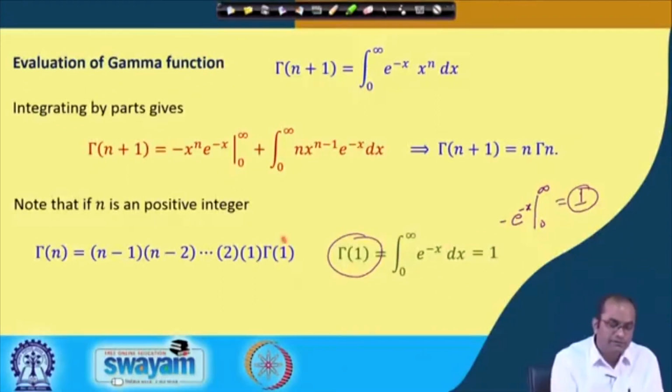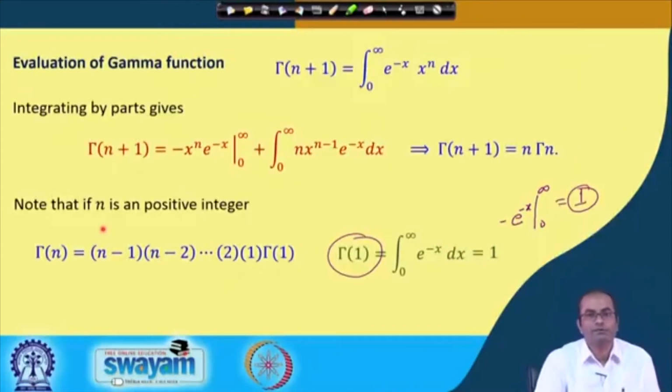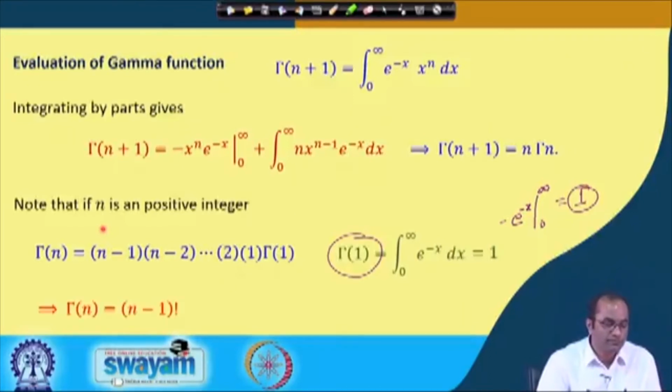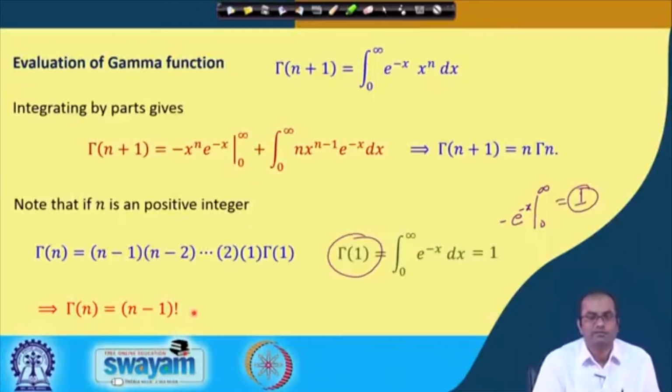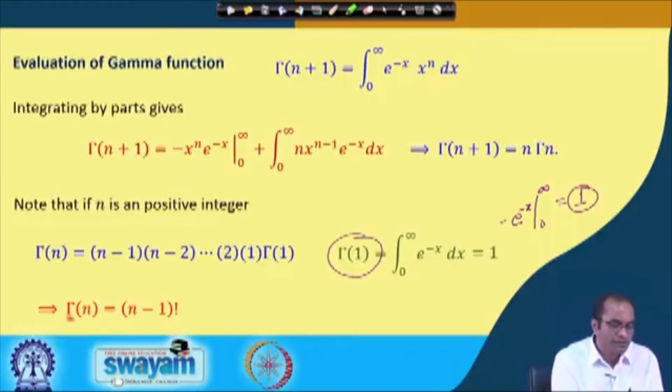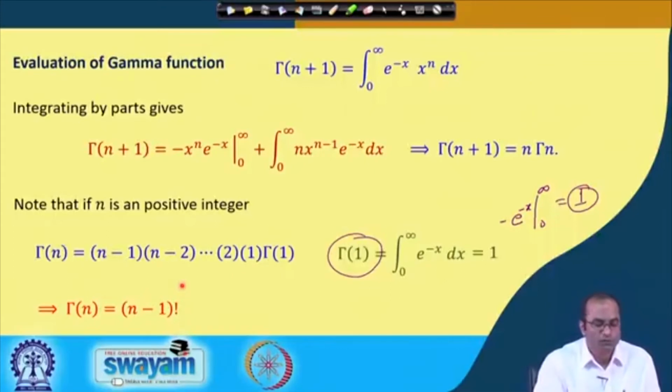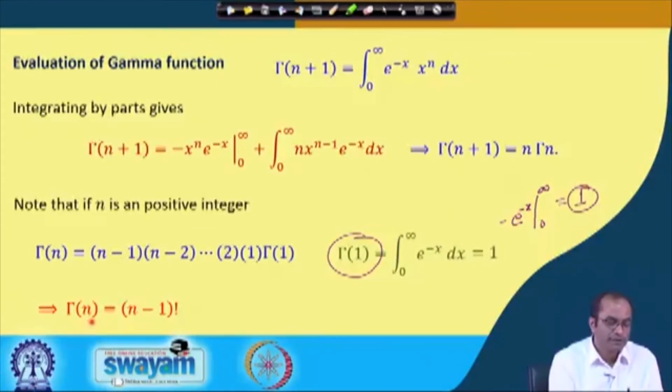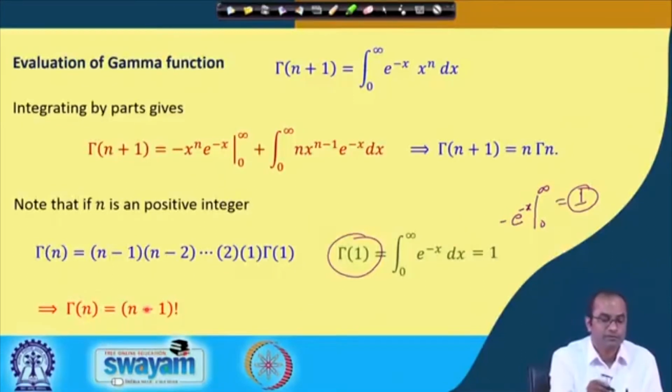So, the value of gamma 1 is 1. Having this value, we have gamma n is equal to 1, 2, 3, the product up to n minus 1, which in terms of factorial we can write down. That means, gamma n is nothing but the factorial n minus 1. So, that is a nice relation we got: such an integral which was an improper integral, but we have a nice relation in terms of this factorial when n is an integer, at least in this simple case.